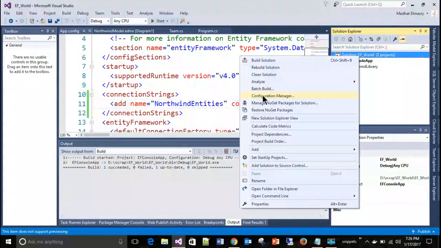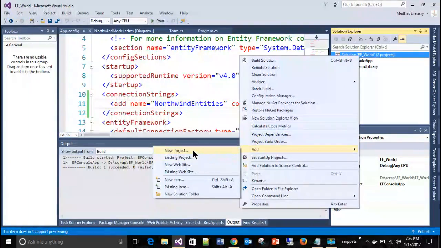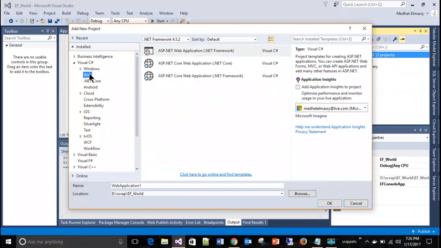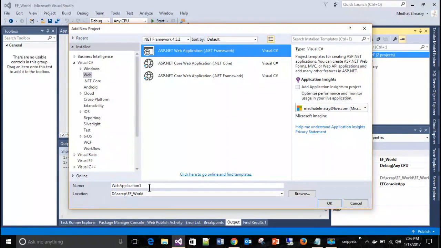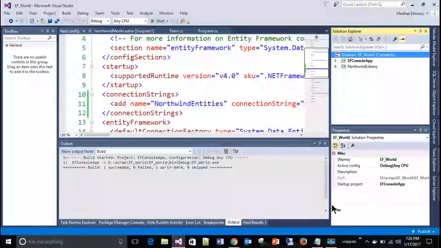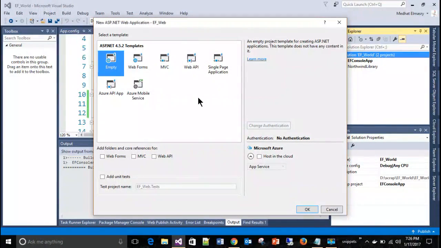I'm going to say add new project, and let's do a web application, an ASP.NET web application, and I'm going to call it Entity Framework Web. So it's going to create a web application. I'll just do an empty one, just to keep it simple.